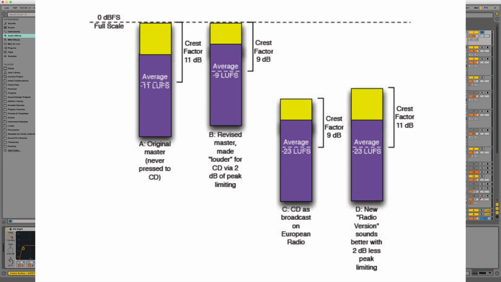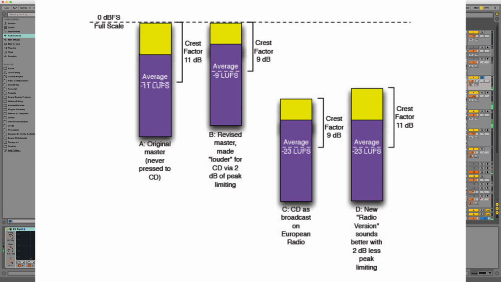Consider this scenario. Whether you are producing popular or classical music, EBU digital broadcasts normalize all recordings to -23 LUFS if they are not already at this level. A well-managed US TV or European digital broadcast network does not need to change the sound of your recordings. They maintain its crest factor since they use very little processing.